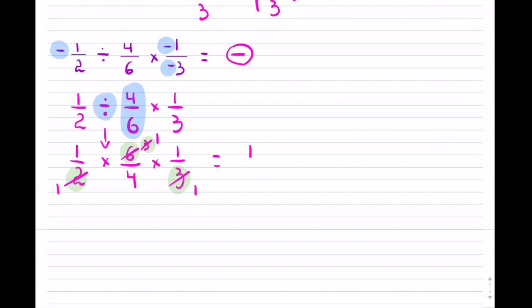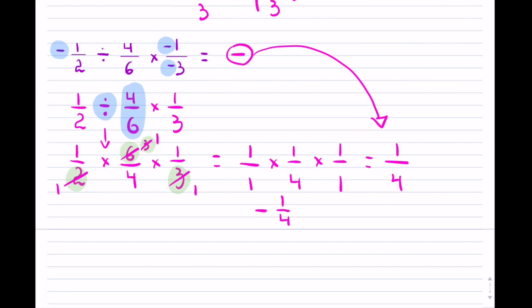And notice now what happens. What I have left behind is this reduced set of fractions. Well, now this is much simpler to do. 1 times 1 times 1 is 1, and 1 times 4 times 1 is 4. Now don't forget that your answer is negative. So at the end, you can write this. And the beauty of this is now it's already reduced. It's much easier. And you're also multiplying much smaller numbers here. So those are the steps in action.